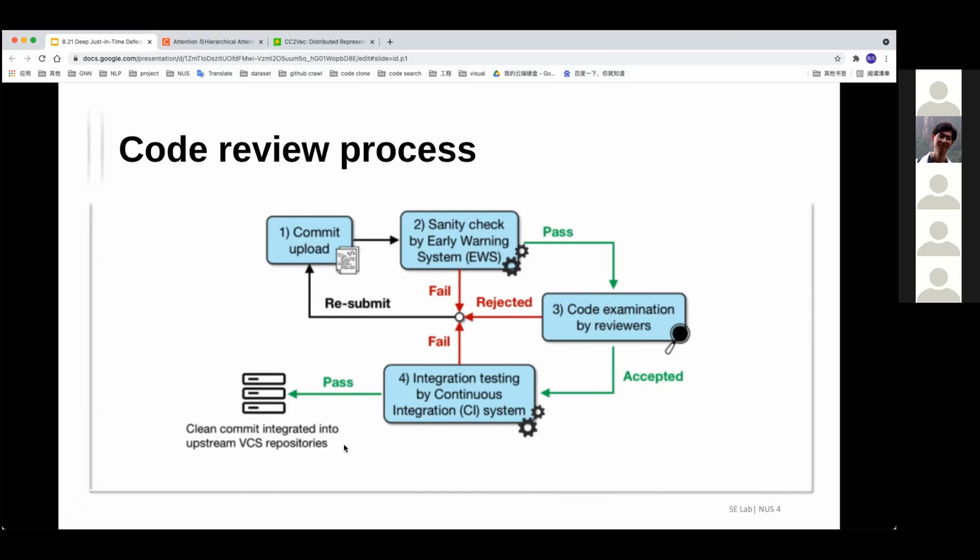Is Jingbo still here? Hello, Jingbo. Yes, I'm here. In your company, does your code review process follow such routines or is it a little bit different? Yeah, this is quite a straightforward way. Usually I upload my code, then I use the software to check, then I check the result. Yeah, that's it.